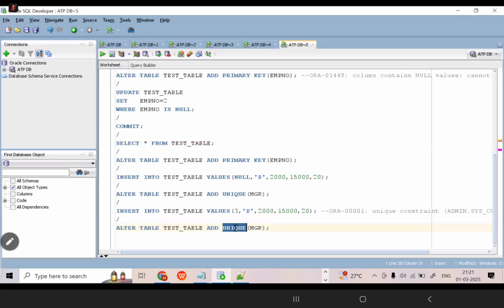Now here, check constraint. Check. Here, I am going to write salary between 5,000 to 20,000 only. What does it mean here? If you insert any value into the salary column, what is the range? Between 5,000 to 20,000 only. For example, if I insert a salary value of 4,000 into that particular table, is it allowed by your system? No. Why? Because you have added a check constraint to that particular column. Now run the query.